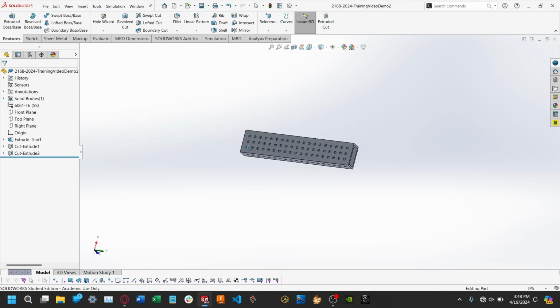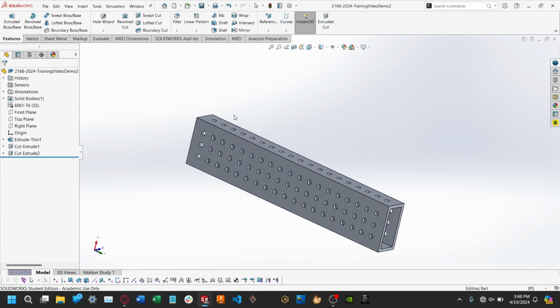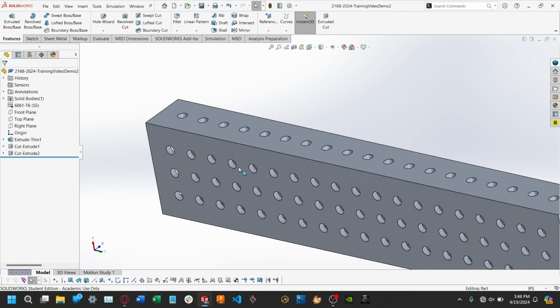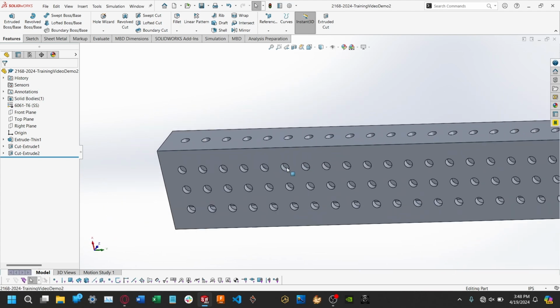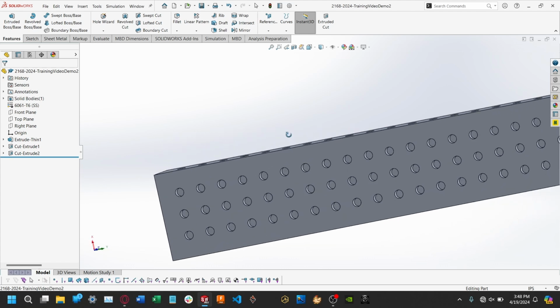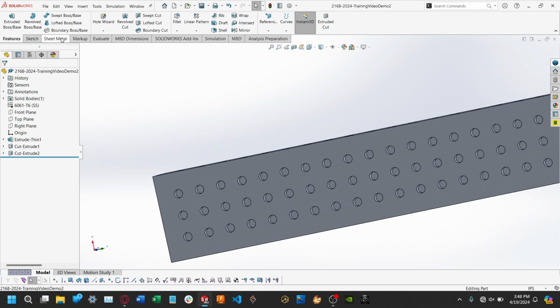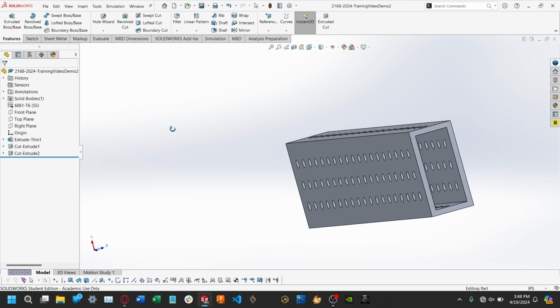Now, we would shove this in an assembly. But for today's lesson, this is basic three-dimensional things without getting into sheet metal, which is a whole other can of worms. Yeah, I don't like this tab. If you couldn't tell, I really don't like that tab.